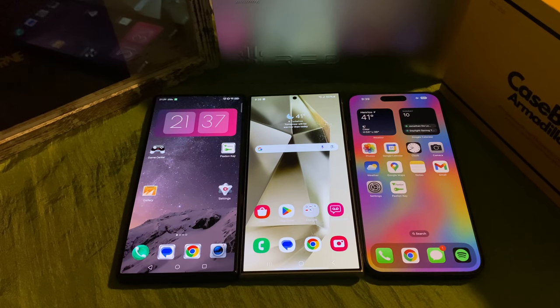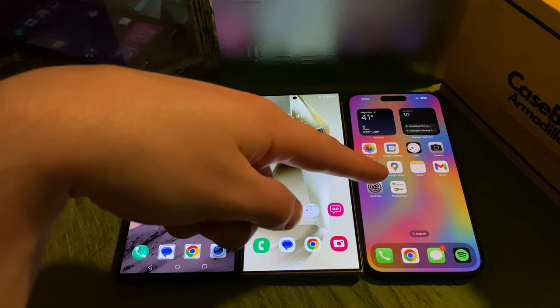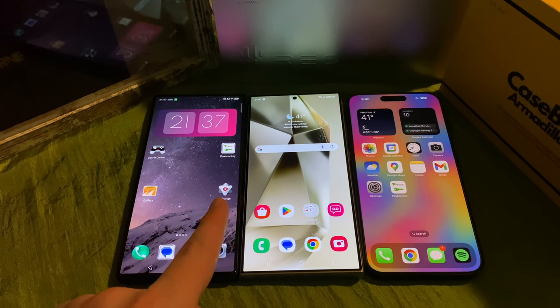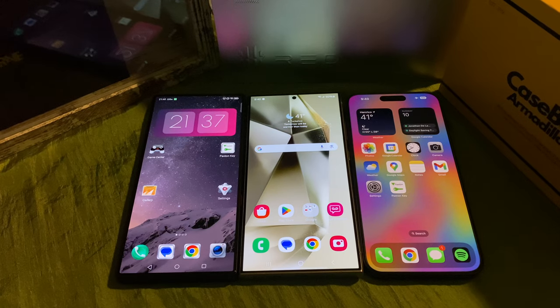People get phones for different reasons, so the idea here is that if somebody just wants a phone that is easy, you go with an iPhone. You know what I mean? AirDrop is so useful too. I can AirDrop a video that's an hour and 40 minutes long. You can obviously plug in an Android phone and probably get faster transfer speeds, but AirDrop is so easy. You can just send photos very easily between each other.